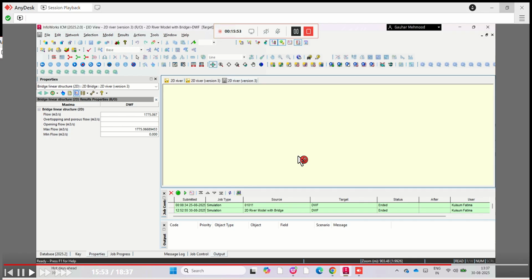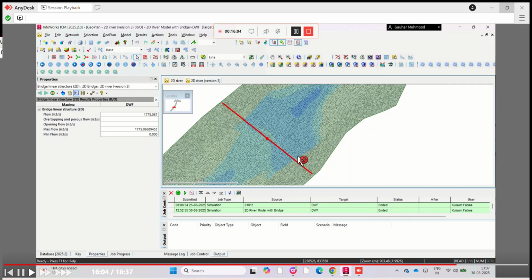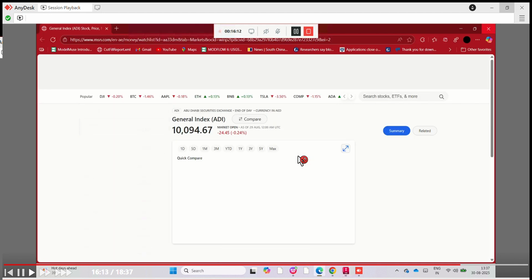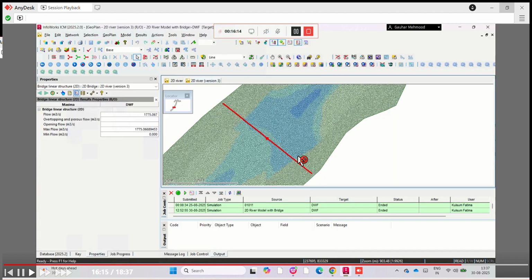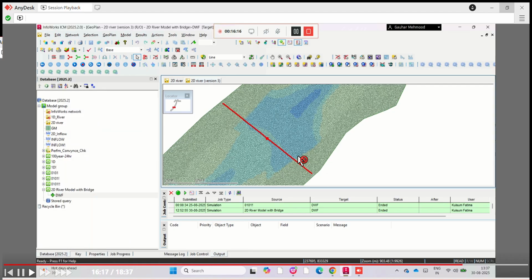Just try to review whether 3D is possible or not over here. I think that's not going to work. Just close this one. For a moment it's not visible.